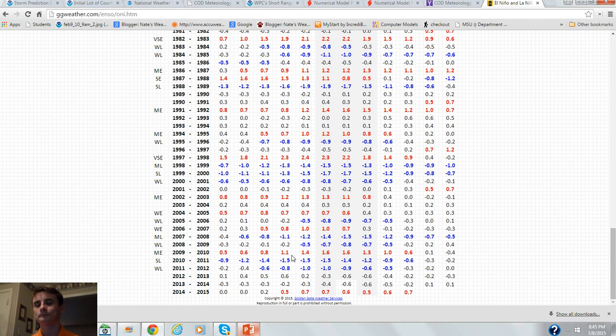Now keep in mind the prominent effects of El Nino and La Nina tend to be most prominent in the winter months versus the summer months. And I know a lot of people have been wondering, what exactly will this El Nino bring as far as our weather pattern? Could California finally see some rain? I know I've been looking at some of that data. And in fact, during the summer, data has actually shown that during an El Nino, a moderate to strong El Nino, you guys are even more prone to raging high pressure and dry weather.